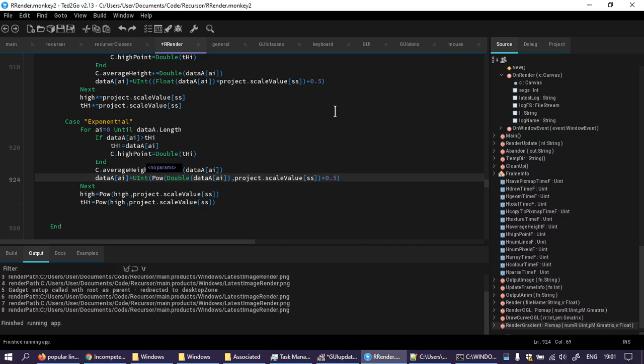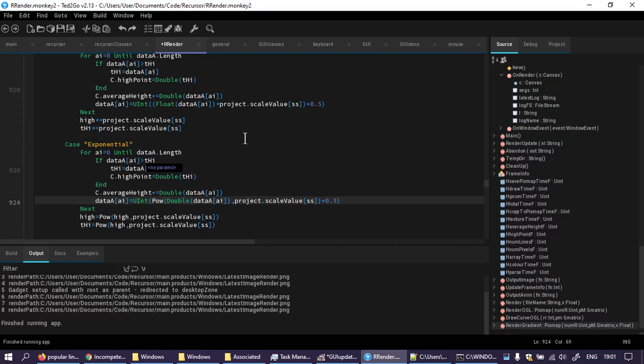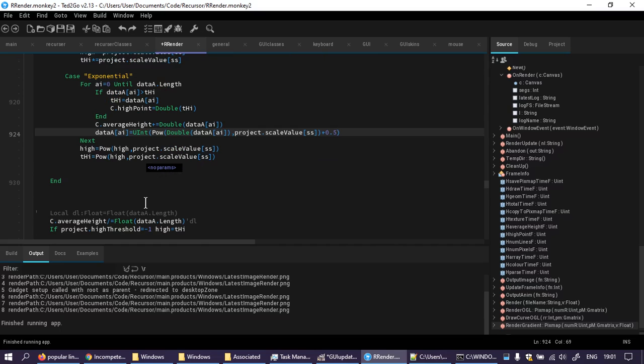I do not think that is the thing that's making the difference. It doesn't make the difference when it's rendering normally, or when it's rendering with a set high threshold. Yeah, when it's not... No. It's like it's always, high is always scaled.